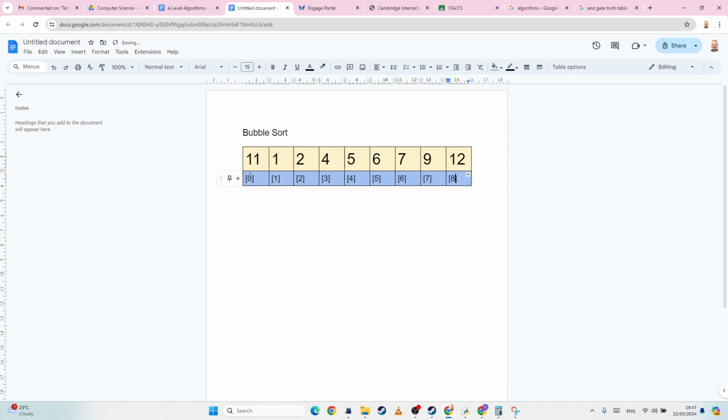We've gone from 0, 1, 2, 3, 4, 5, 6, 7, 8. Okay. I've had that for ages in lots of videos. Oh well. Anyway, I'm going to keep going until there have been no swaps. So if I ever get into the situation where it is 1, 2, 4, 5, 6, 7, 9, 11, 12, then I know that it has been completely sorted.